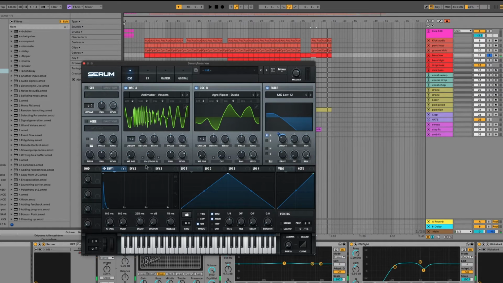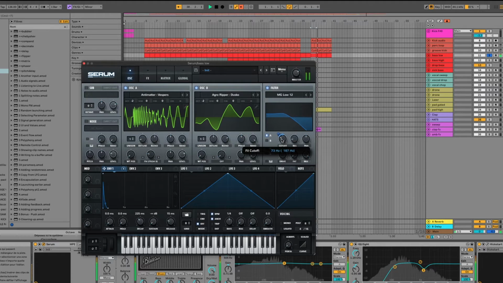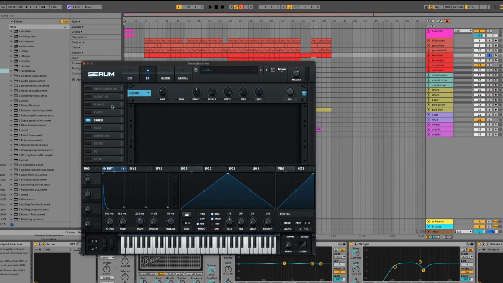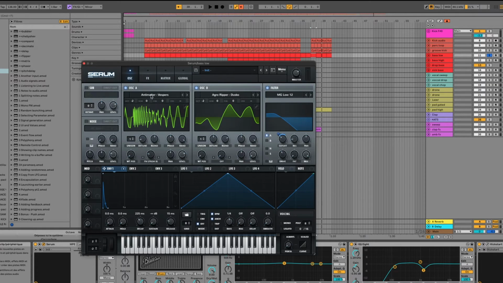So each time the note plays, you get the grit from the high end, and then you go in the low end. And that's what gives you this movement and the grit also. And I put a bit of chorus to get some more movement.